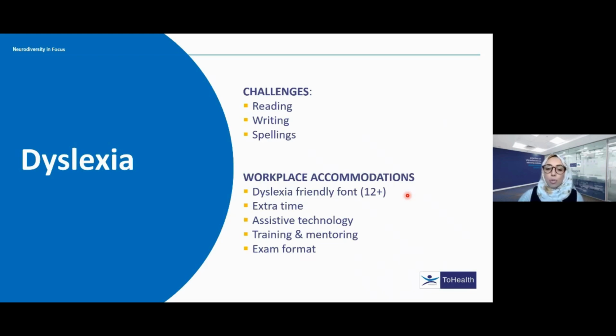Also, there is a font called Open Dyslexic, which is an additional download that can be downloaded for free, I believe. You can also ask for extra time for any reading and writing tasks. You can ask for assistive technologies, so text-to-speech and speech-to-text software are quite popular. Any training and mentoring opportunities could be utilised, and offering accommodations such as the format of the examination or extra time for examinations can be quite helpful as well.